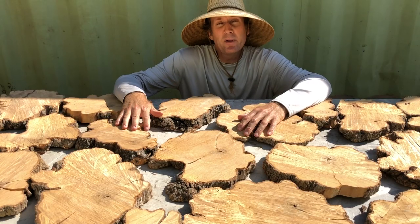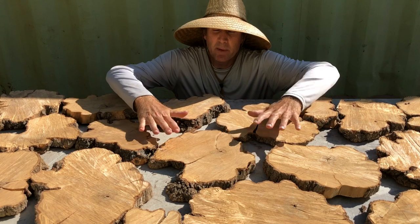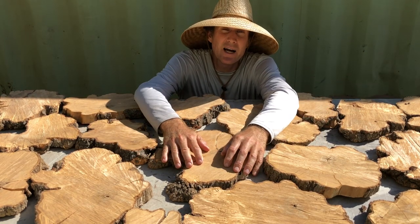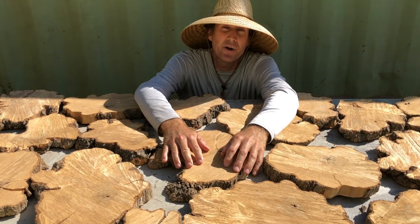So in the intro that's coming up, I'm talking about how I have some wood that was left over on the table from a recent project that I did. And what I'm planning on doing is moving the pieces around and arranging them to see if I could come up with some sort of design to make a piece of wall art out of.